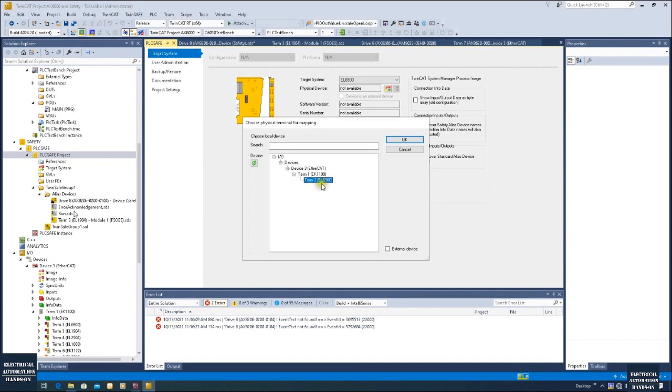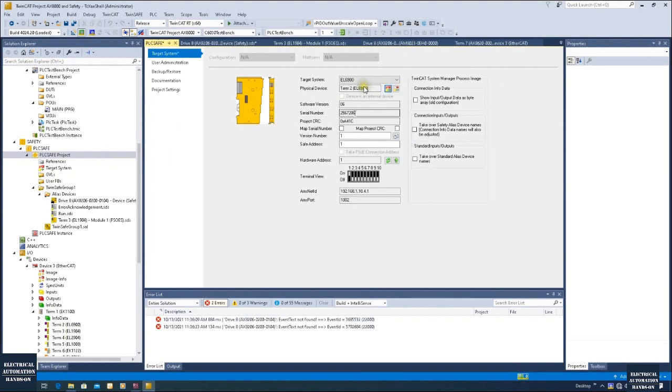It's quite straightforward. Select this EL6900 that comes from Device 3. We can see this chart hierarchy: Device 3, Terminal 1, and the EL6900 which comes from Terminal 2. We select this hardware to tell the target system which controller to use. After we select this controller, we can see this area has changed. Keep in mind this hardware address must match our actual hardware. The easy way is to click this Refresh and click Upload to make sure the value showing here comes from the actual hardware. In this case I'm using this controller whose number is 1, and after it's reached successfully, make sure you click this Save button to save it.